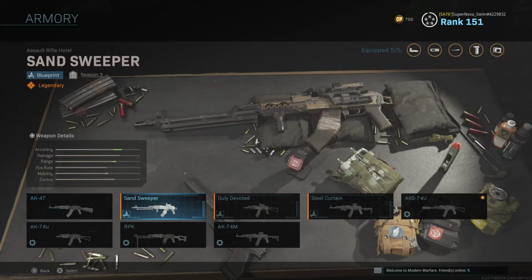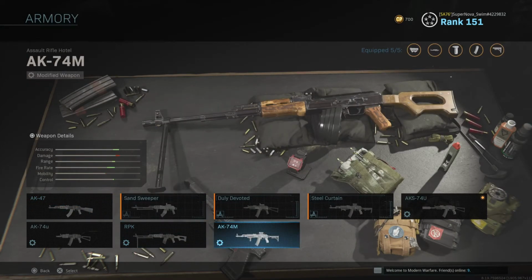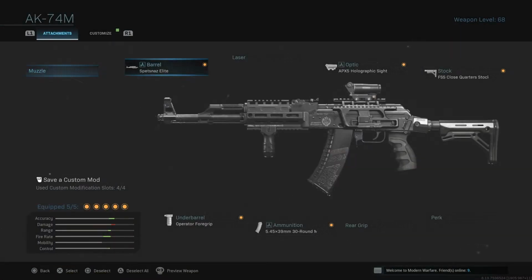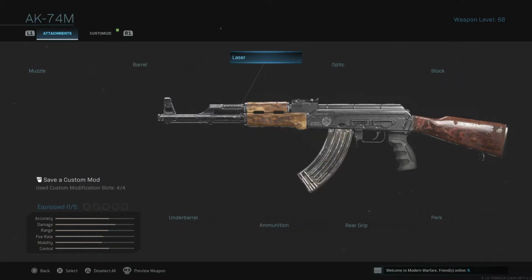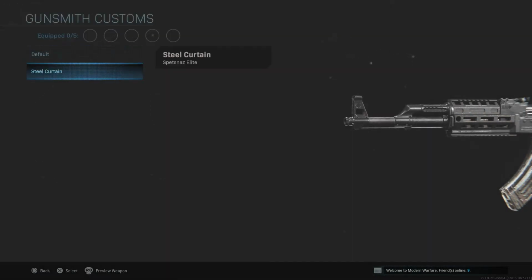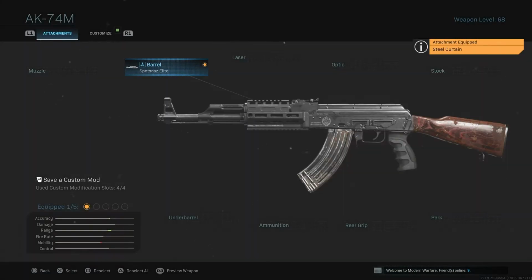As you can see, I have a lot of blueprints here. So what you want to do, we're going to go to the AK-74M. So this is very similar to the last one I showed, but also a little bit different. So let's strip this part down. First, we're going to be going here, use a Spetsnaz Elite, go to the Steel Curtain blueprint. It's not a big difference, but as you can see, it's a little more shiny and gray, I guess, and not as old. Click on that.